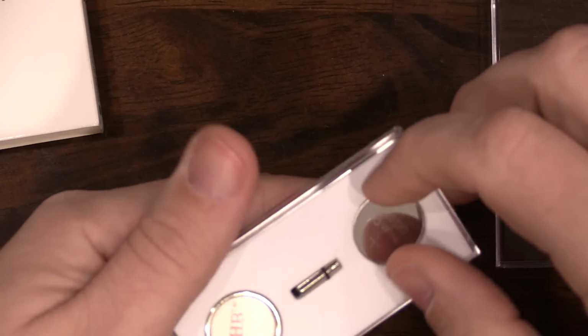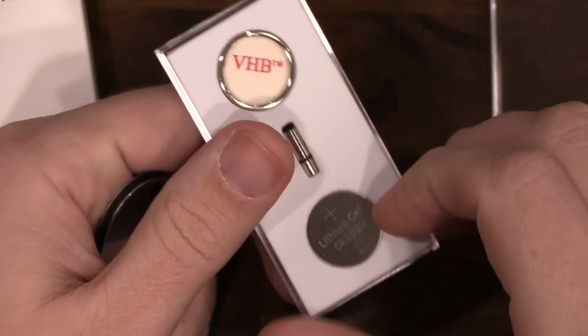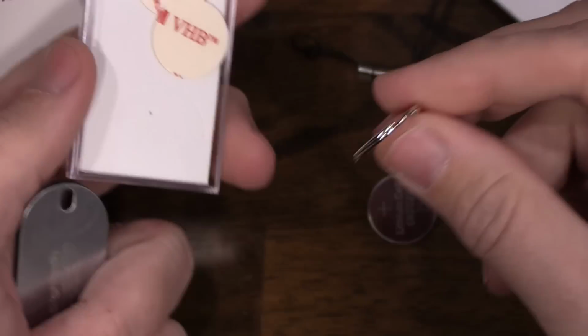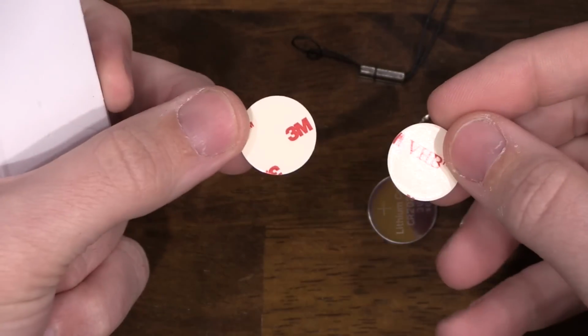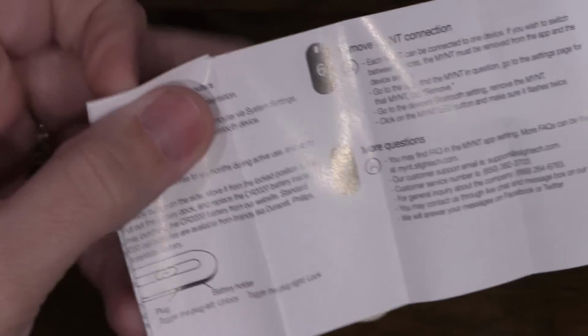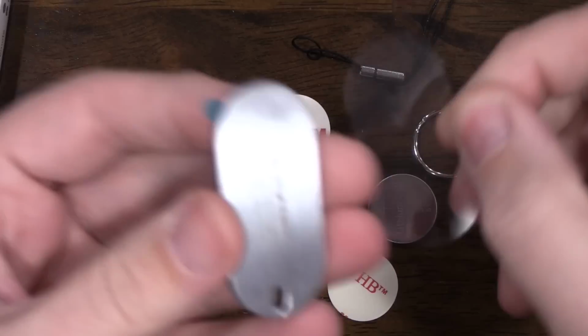So it includes the battery, which is a CR2020. Includes this nice little lanyard. So it includes a little key ring. And I have 2 double-sided adhesives. And then you have a nice little instruction book, which I never read.